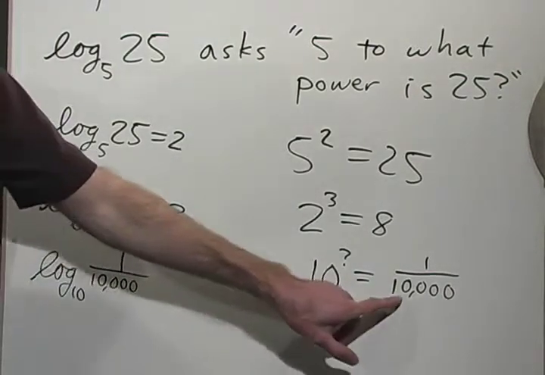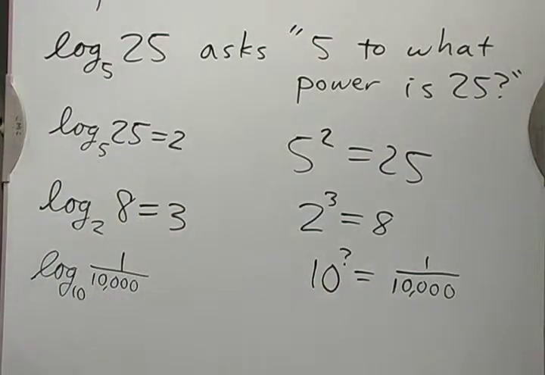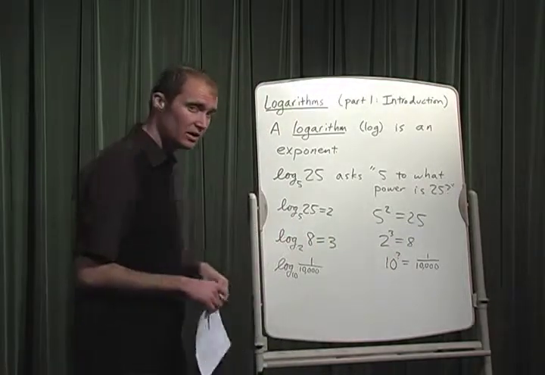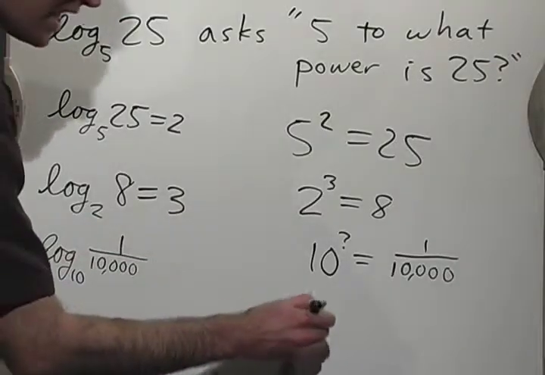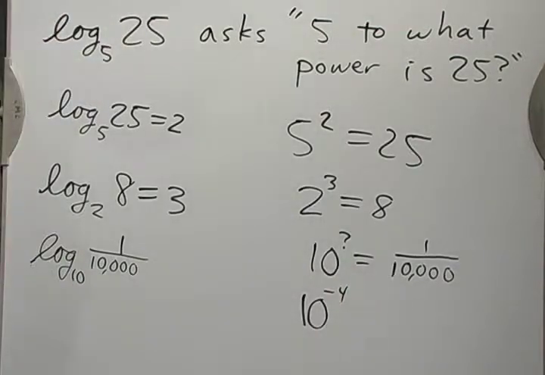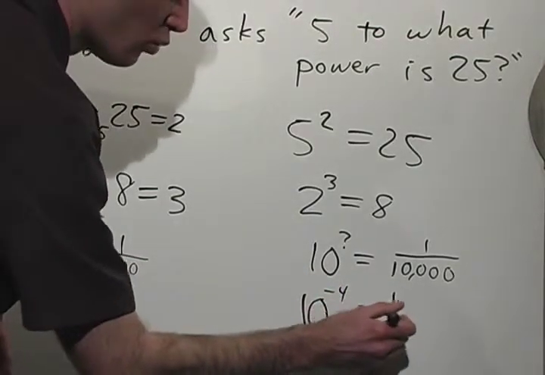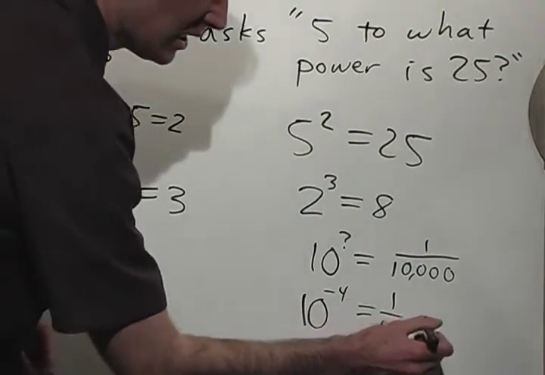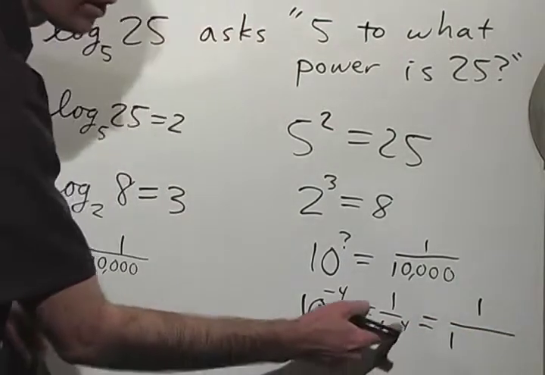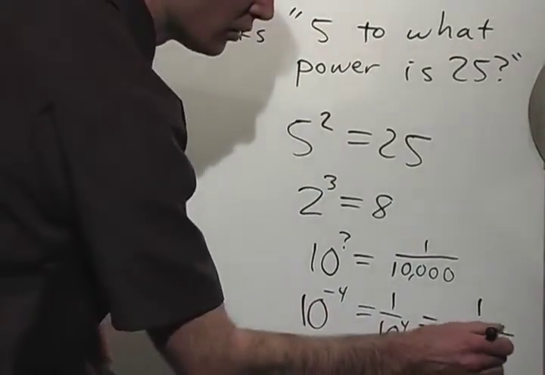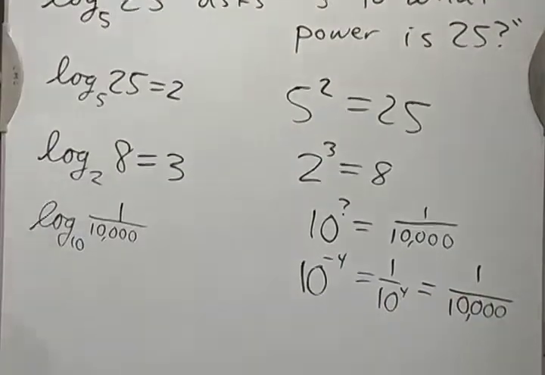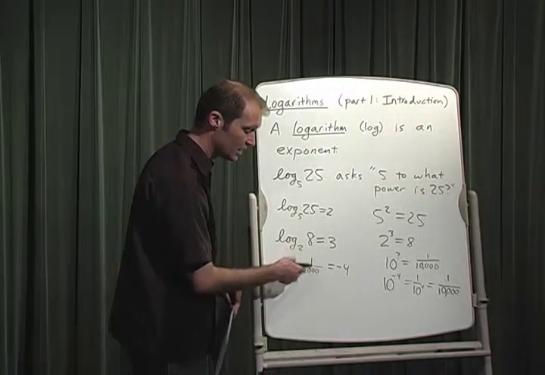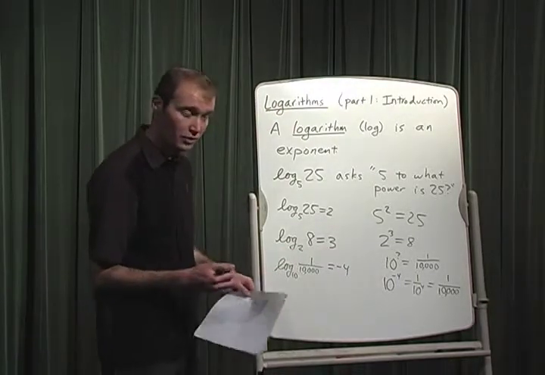Well, because the power of 10 is in the denominator, I'm going to have this as a negative exponent. In fact, the right answer is -4. 10 to the -4th power is the same as 1 over 10 to the +4th power. And that's just going to be a 1 with 4 zeros. 1, 2, 3, 4. So the answer to the question is -4. Log base 10 of 1/10,000th is -4.